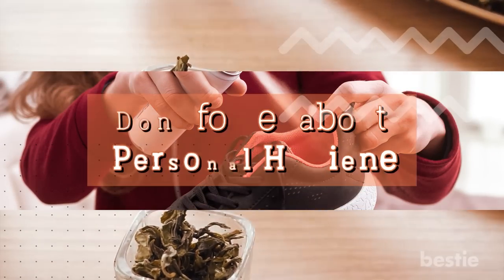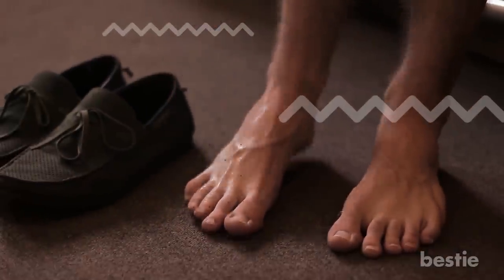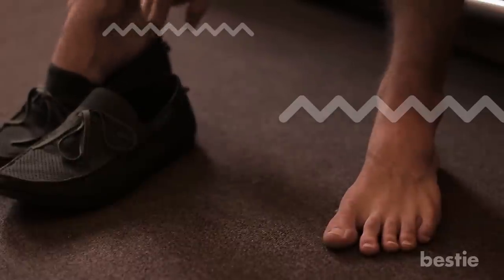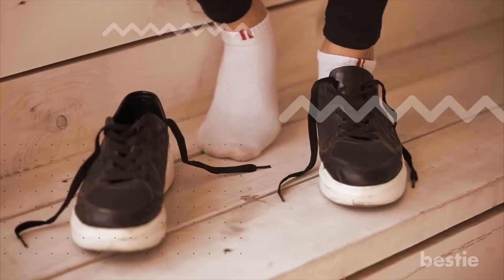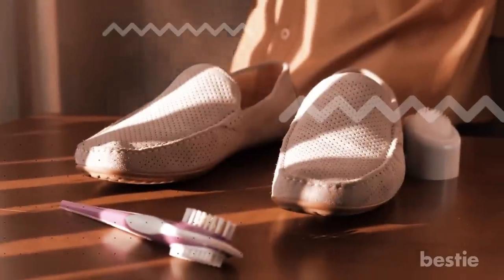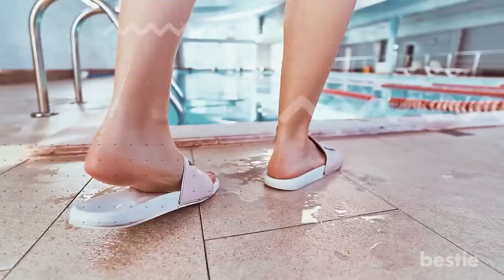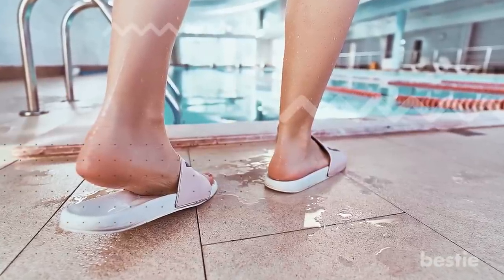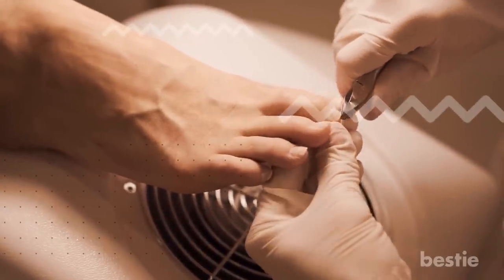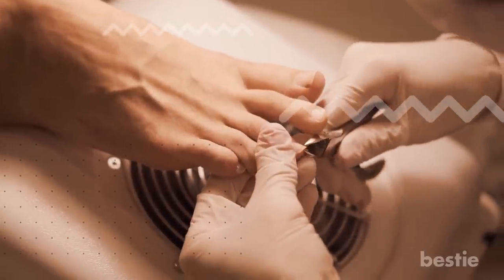Last but not least, don't forget about personal hygiene. Avoid caging your feet in shoes for long hours. All the sweat and humidity can make toenail fungus multiply rapidly. It's better to have two pairs of shoes and keep alternating between them. Use breathable cotton socks that don't retain moisture and sweat. Don't forget to wash your feet daily. Use antifungal sprays on your shoes and socks. Avoid going barefoot when using public baths — wearing flip flops on wet floors of public swimming pools can also save you from catching toenail fungus. Remember to cut your nails, keep them short and avoid sharing nail clippers. When going for a pedicure treatment in your salon, request the beautician to sanitize the tools before the treatment.